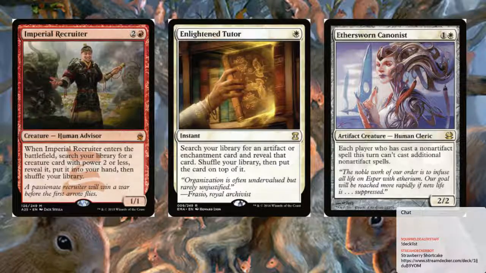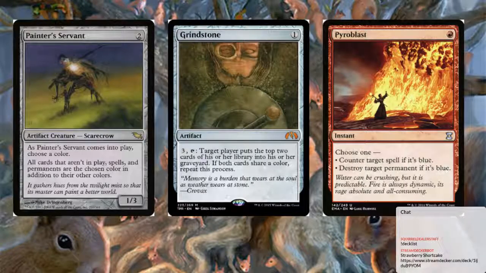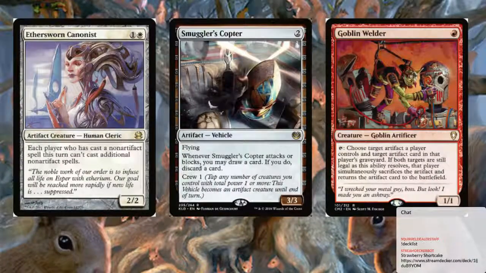Then we end up trying to run Aethersworn Canonist here to only allow 1 spell on the stack a turn. We're going to hopefully hit that with our red Elemental Blast or Pyroblast to try to protect our combo. And then we end up getting Smuggler's Copter. We do run a lot of one-of toolbox creatures that are kind of unique, something that the recruiter can go tutor out, as well as Goblin Welder to actually try to grind some fun stuff out. But basically, we're just going to have a lot of fun cards.